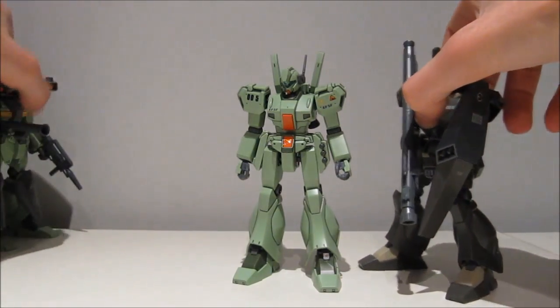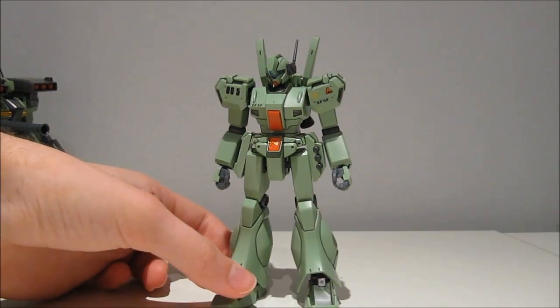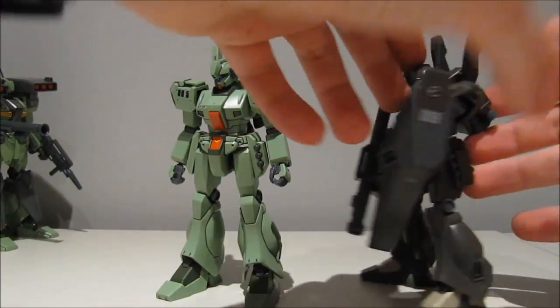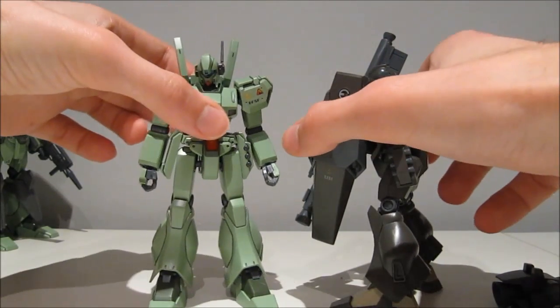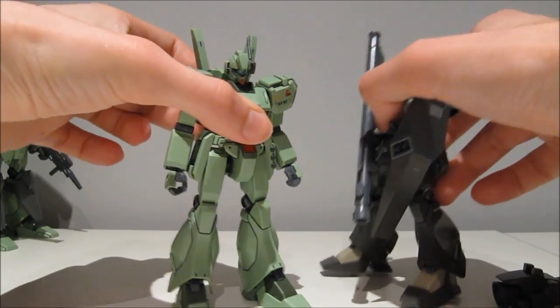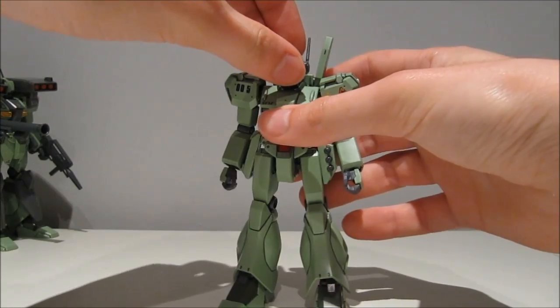Of course, if you know the HGUC Jegan, it's going to be pretty much the same. The one thing I find a bit odd is the HGUC Jegan has a really loose backpack. This one doesn't, so maybe they did change a bit, or maybe they just fixed that.